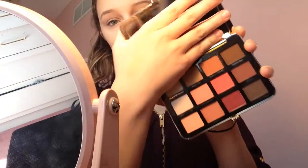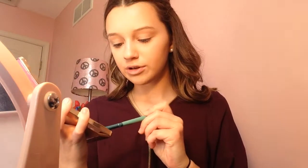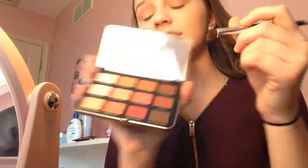I'm going back in with my Too Faced Just Peachy Mattes. I've been using this for the past not even two days — this is the second day or third time I'm using it, and I really, really like it. The shade Peaches and Cream — Peach Tarte — I'm going to take that out to the outer crease and smudge it onto the lower lash line. So we're going to take Peach Tarte, which is that shade right here, and smoke it on the outer V or outer part of the crease.